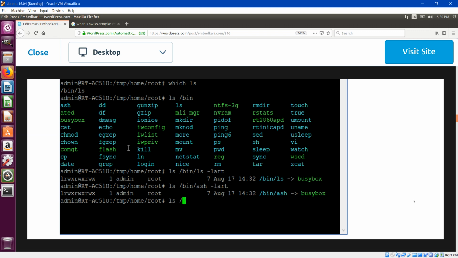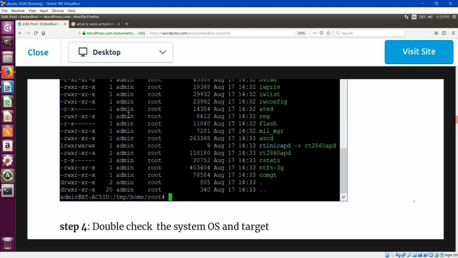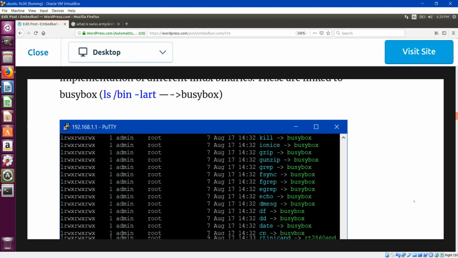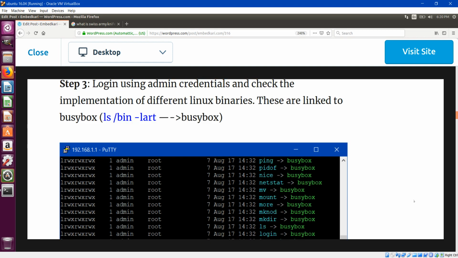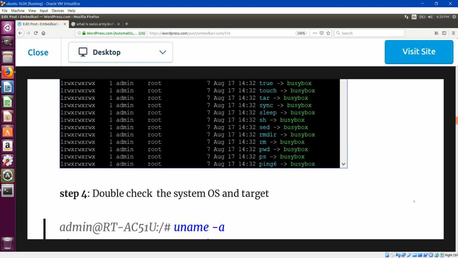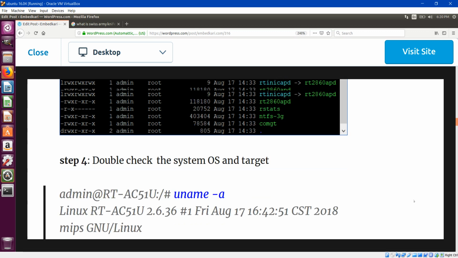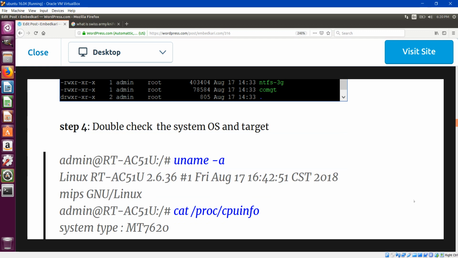So now we can see a lot of other commands in the bin, all utilities that we have already seen, actually pointing to the Busybox. Fine. So this is the Busybox related thing.